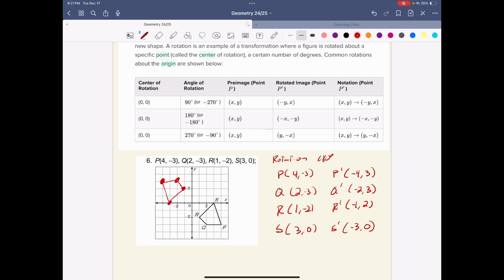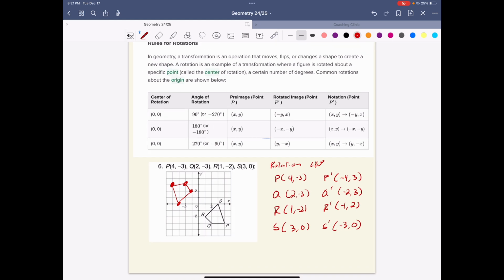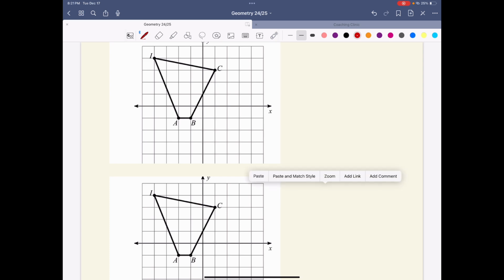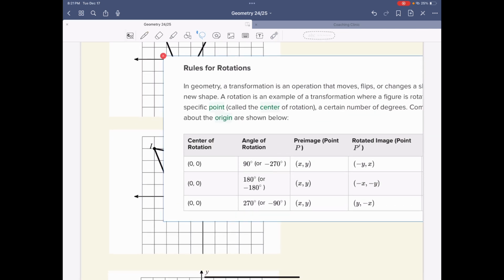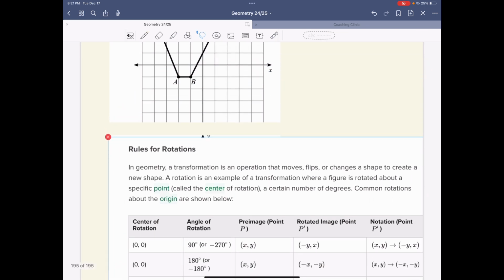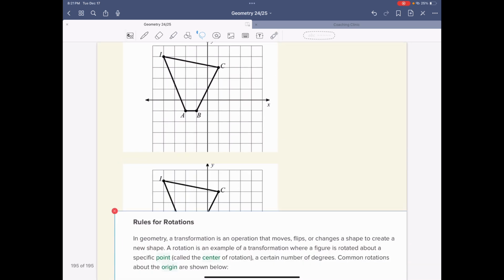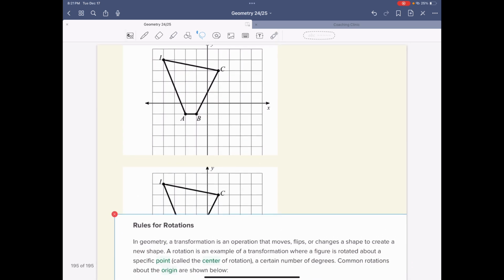Okay. Again, I'm going to go ahead and copy this. I don't think I have it on the next one. Okay, so let's go to the next example. Paste this on here so I know what I'm doing. We're just going to do one this time, and we'll call it good. So the first thing I need to do is name all my points.